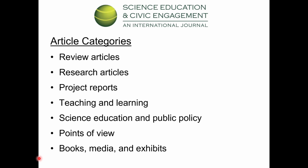As long as the work is rigorous and contributes something of value to the field of science education and civic engagement, and it meets a certain level of rigor, we're certainly open to considering a wide range of possibilities for research articles. Project reports, on the other hand, are shorter and more preliminary. They're also shorter in terms of words. So project reports typically 1,500 words, research articles 3,000 to 4,000 words.